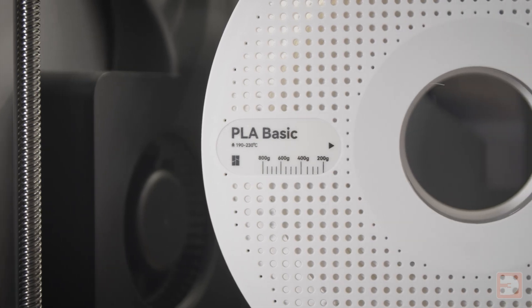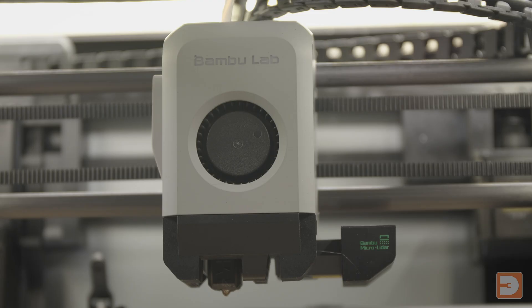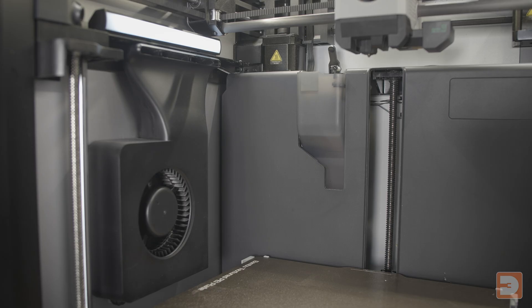There are a few different reasons that you might want a riser for your printer. Whilst enclosures are ideal for printing with materials such as ABS, many other filament types such as PLA and TPU require that the ambient temperature around the print isn't too hot whilst printing. Primarily, this is to ensure that the material cools down as quickly as possible after it's been extruded. If it doesn't, it will remain malleable and cause either bigger droops in the overhangs or warping and deformation in the edges and corners.